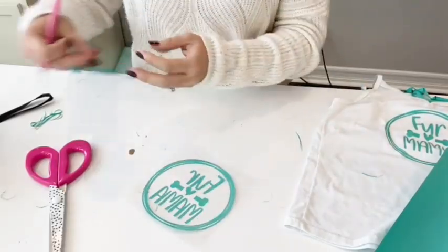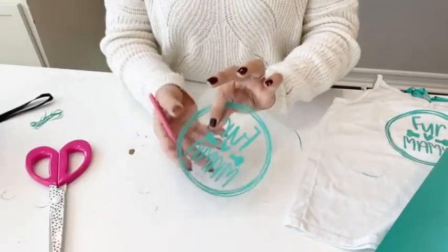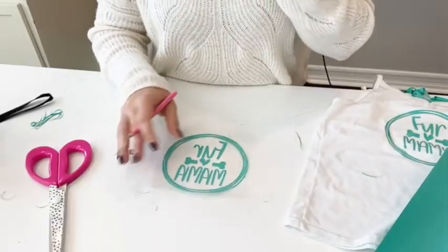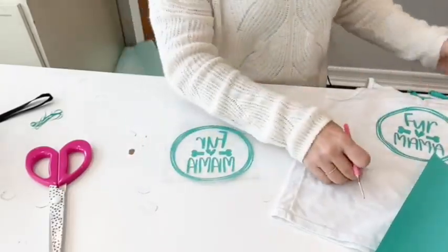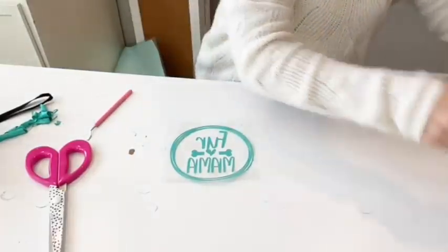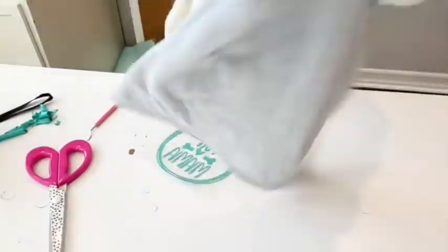All right, so here's our design. The transfer sheet, the carrier sheet that's built in, is a little bit sticky, enough that it'll allow you to stick your design to your shirt and kind of place it there. Now, I have another shirt over here that I'm going to use.